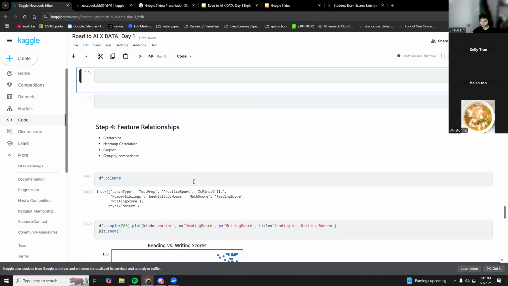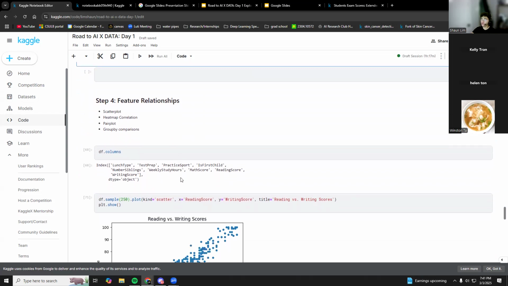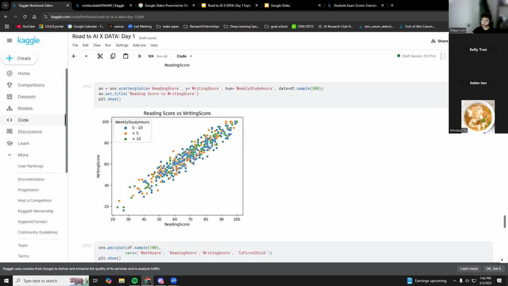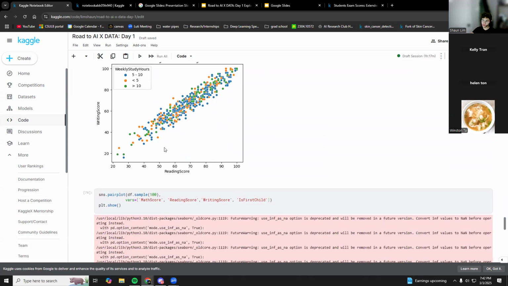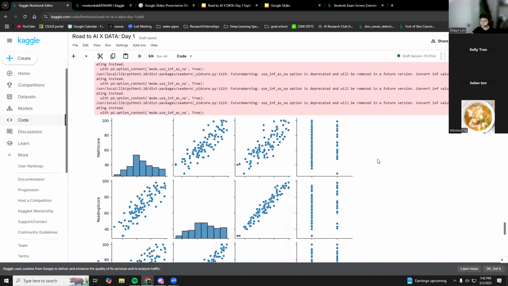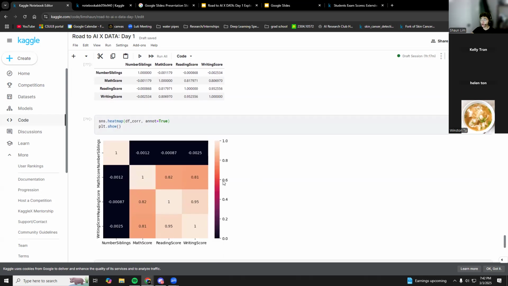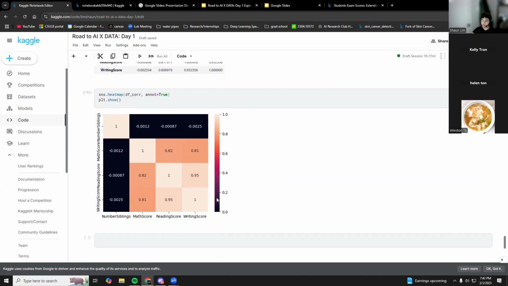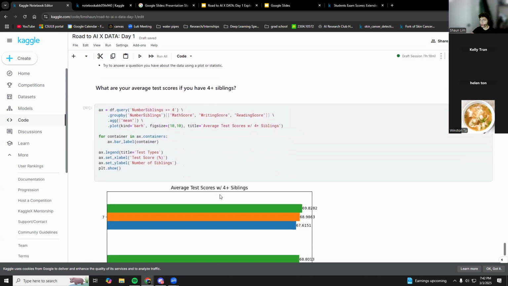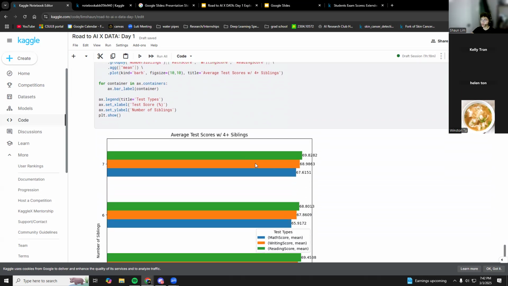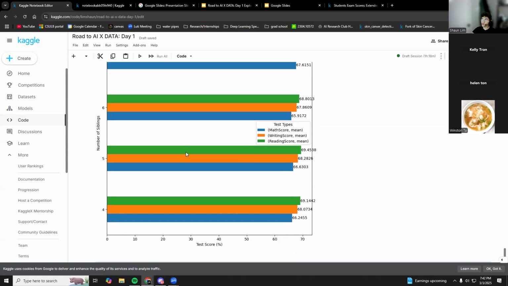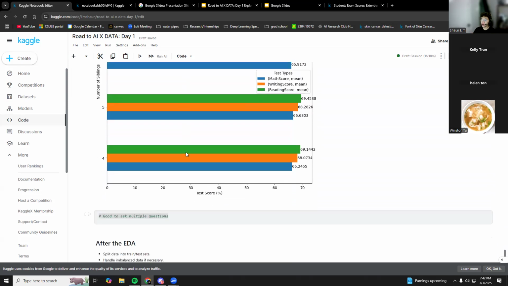Sorry about that. And then we went over how to look at some feature relationships with scatter plots, how you could do multiple with hue in seaborn, which was super cool. And then pair plots to give you a visualization of a bunch of your data all at once. And then how to look at the correlation for your numerical values was all here too, and how to make a heat map out of that, which was super cool. And then finally, how to ask a question about the data and to try to answer that question with the data you're given.